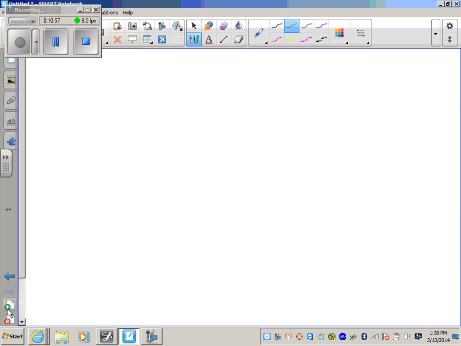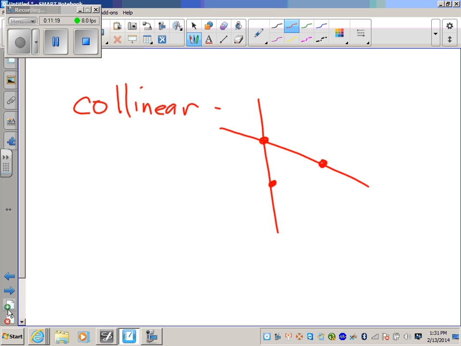Collinear. Collinear points on the same line, right? Points on the same line would be collinear, okay? They give you the example of, like, you get a point here, and like a point here. Now, you could draw a line through two of them, but you can't put one line through all three of them. So all three of them would not be collinear. The only ones that would be collinear would be the ones that would share a particular line. And those would all be labeled.